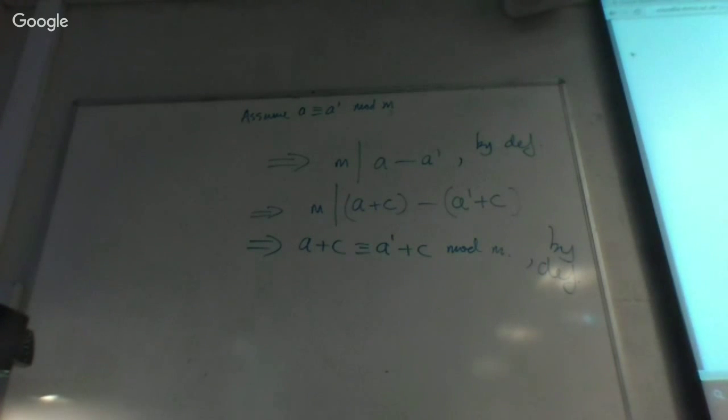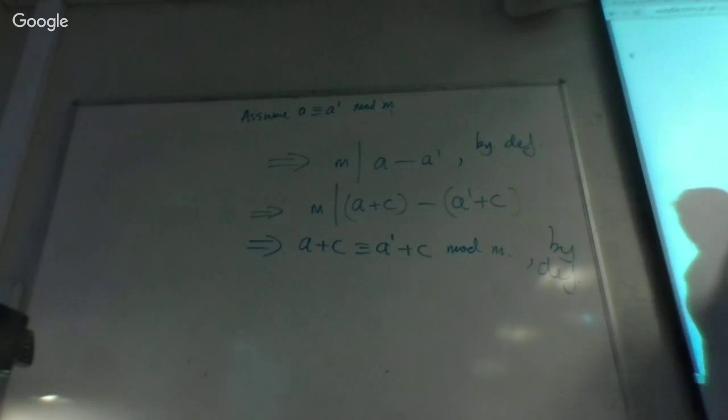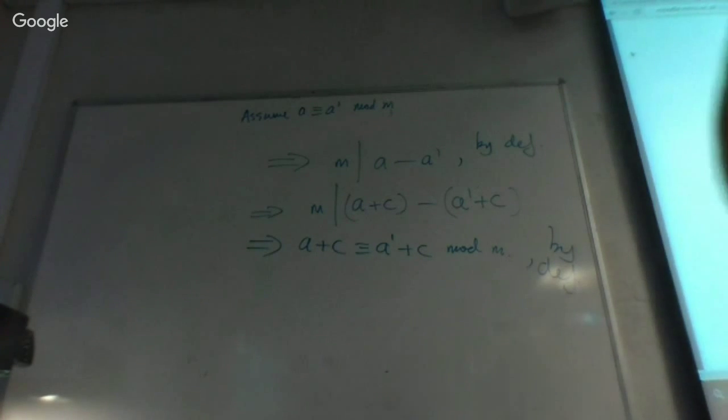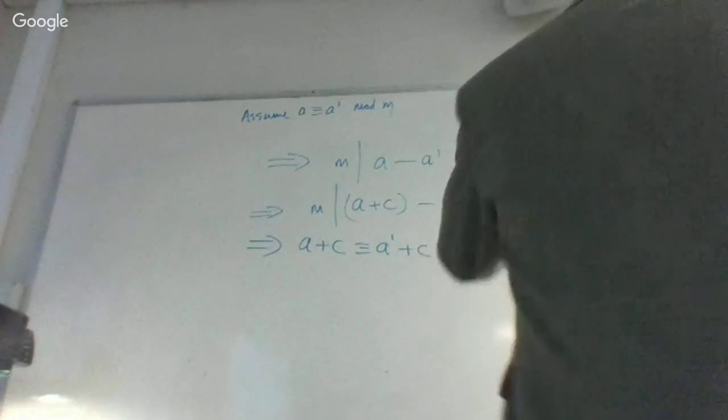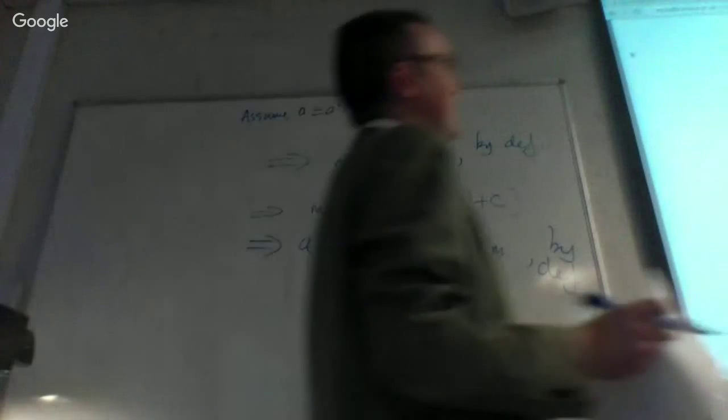No, it's just some other integer, could be prime, could be not, some other integer that's congruent to a. And in the same way, b prime is some other integer that's congruent to b. What is congruent? Well, that was what we went through on Friday. So congruent is, if you look at the definition at the start of chapter 4.